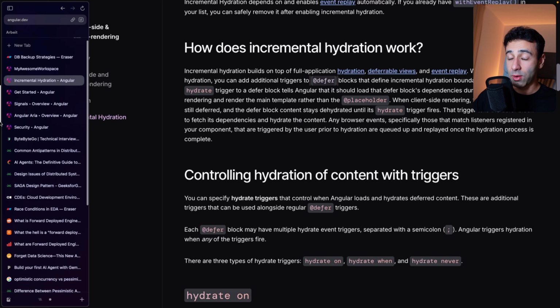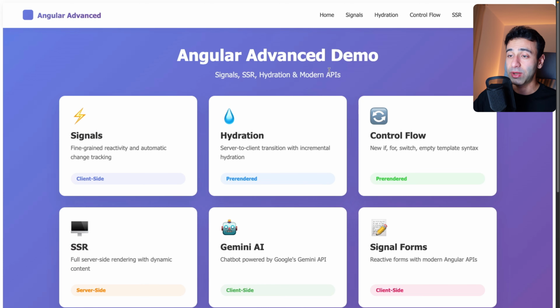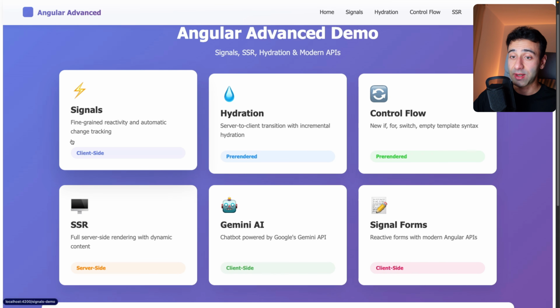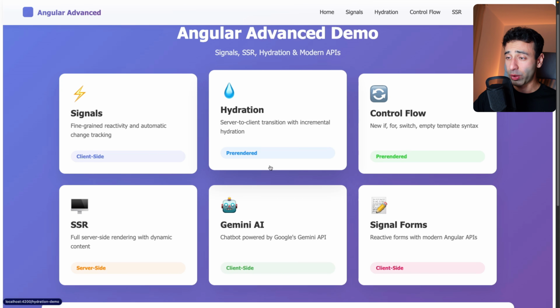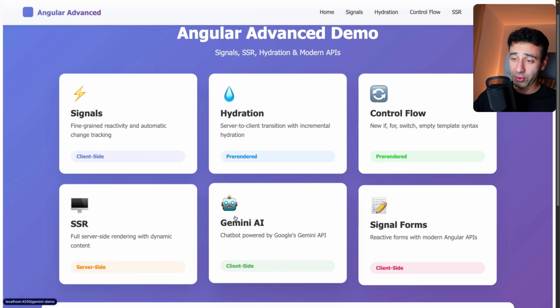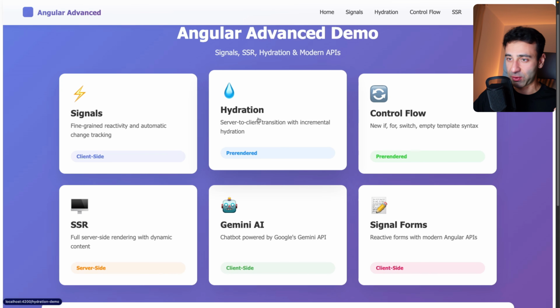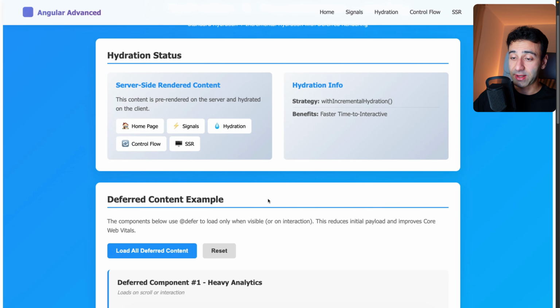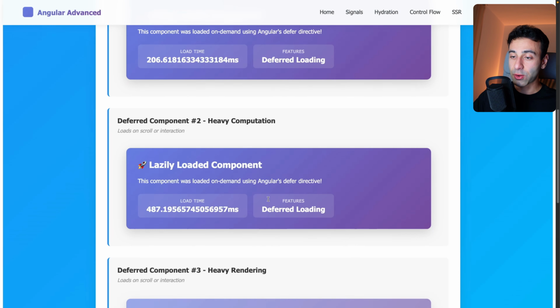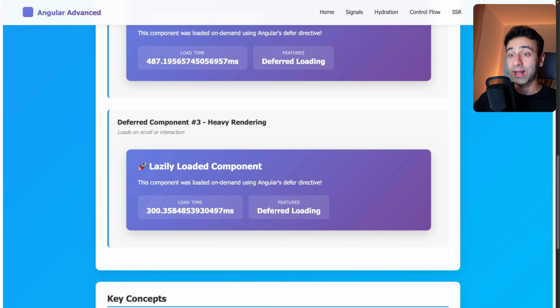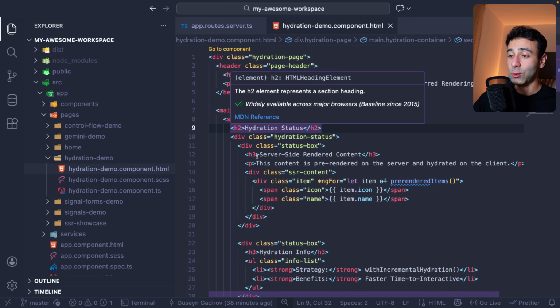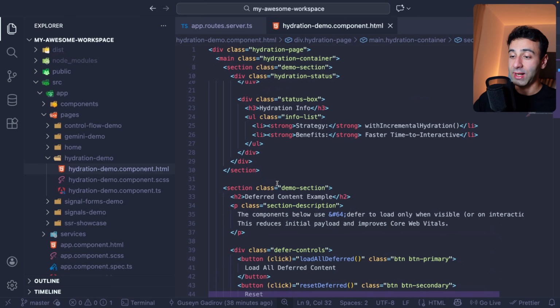Now, if we look at our HTML, and this is an example app that you can actually grab from my GitHub page. It's going to be linked below, but this is pretty much a simple application which has some client-side rendered app, pre-rendered and server-side rendered, and some of the features that I'm trying to demonstrate here. So hydration is basically the fact that as we scroll down, you're going to see that these parts are appearing asynchronously on demand. Why? Because hydration lets us use this defer attribute, as I said.